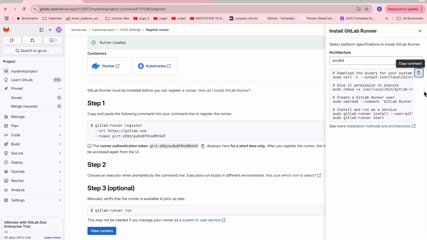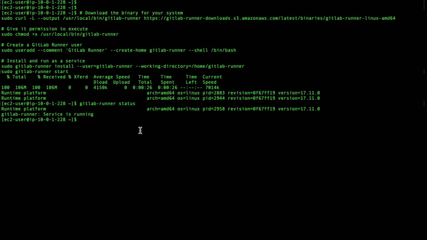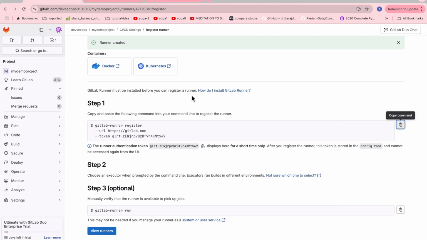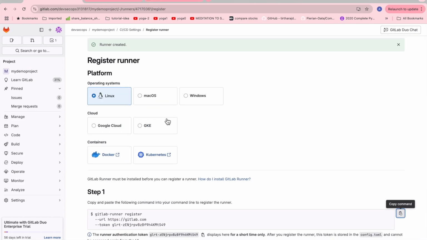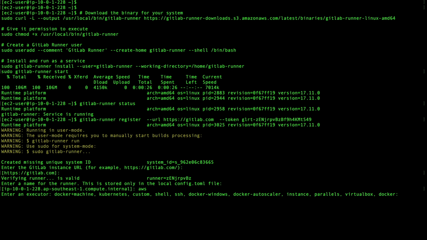Okay, so now we will do one more thing, which is to register this to our GitLab server, or wherever we are running GitLab for our project. This will help to register this EC2 instance as a self-hosted GitLab Runner and register it to our GitLab. So just keep it blank. For the next one, just provide the name. This name should match the tag that you provided when we created the runner. So we actually created the Mac runner, I'll show you later. Sorry, not the Mac, AWS. The executor is the type of executor that will be executing over this machine. So I'll just mention shell.